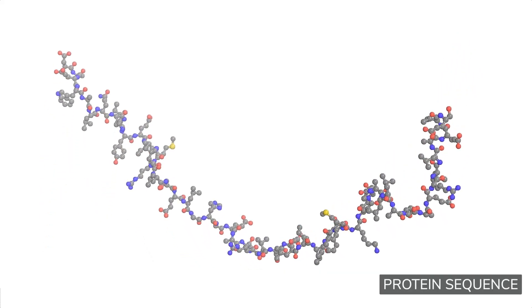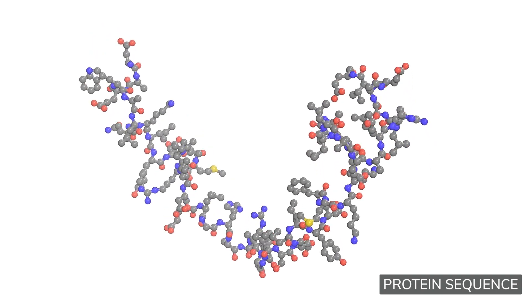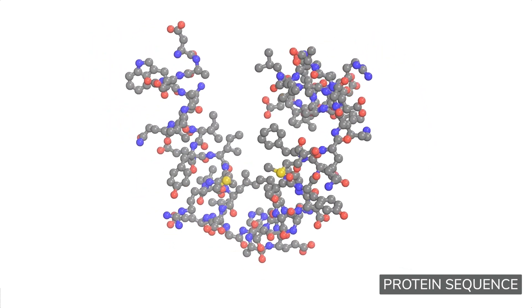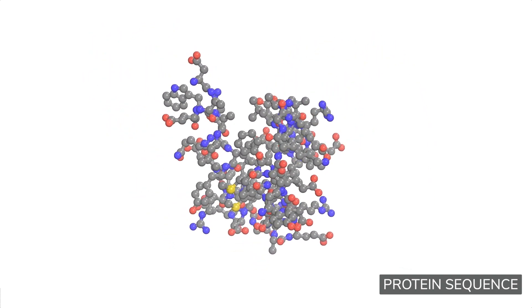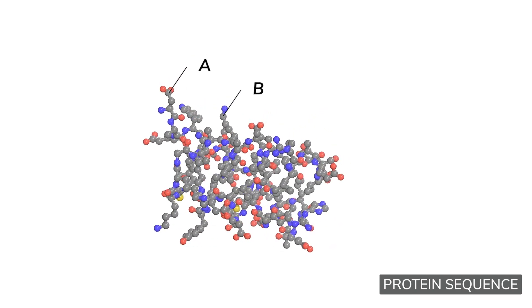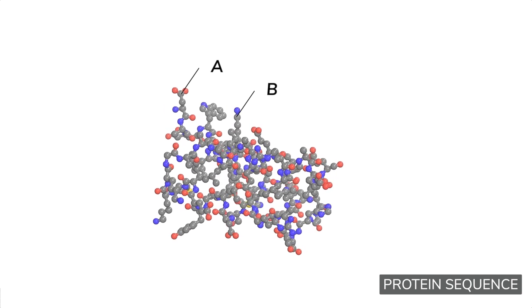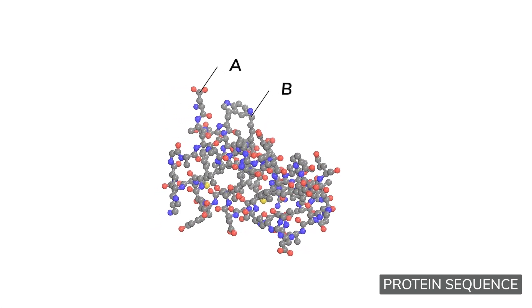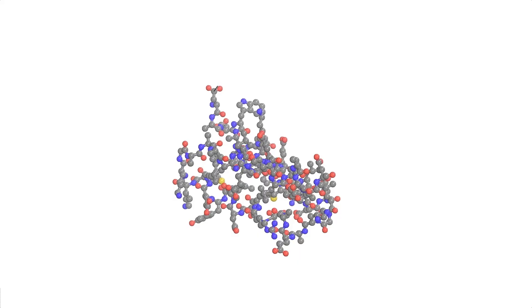AlphaFold is built to predict the structure of a protein sequence, but under the hood it's really predicting the distances between pairs of residues in the protein. Susan found that by focusing on pairs that are close to one another in a sequence, AlphaFold can predict whether residues are likely to fold into a helix or a strand, whether they're likely to fold into a hairpin-like design or some other kind of loop that goes off in another direction entirely. This precision helps us pinpoint problem regions in a protein design.